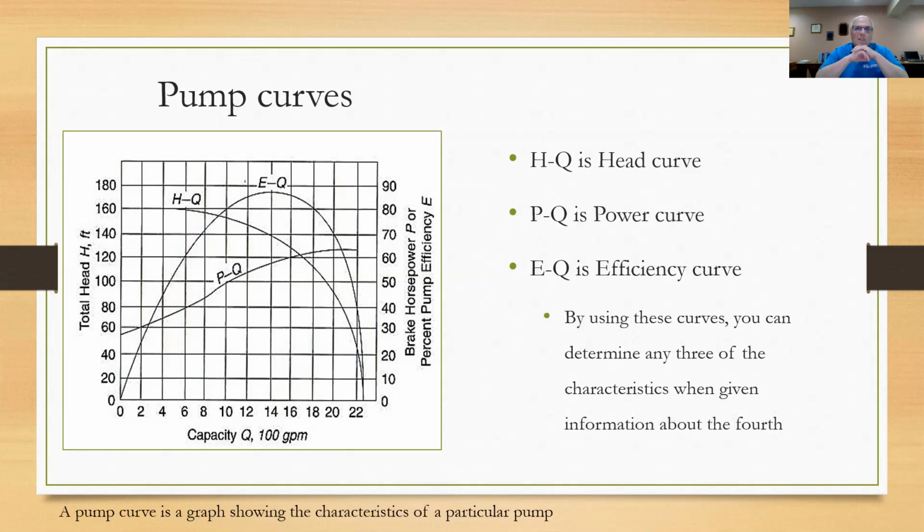We can see immediately that the efficiency curve goes up in a loop upwards and then breaks back down again. So it's like a roller coaster going up and down. If I were to find the high point of that EQ curve, the best point of efficiency on that curve, and take that line straight down, I would see that at 14, in other words 1,400 gallons per minute, this pump is most efficient. This pumping system, I should say, is most efficient.